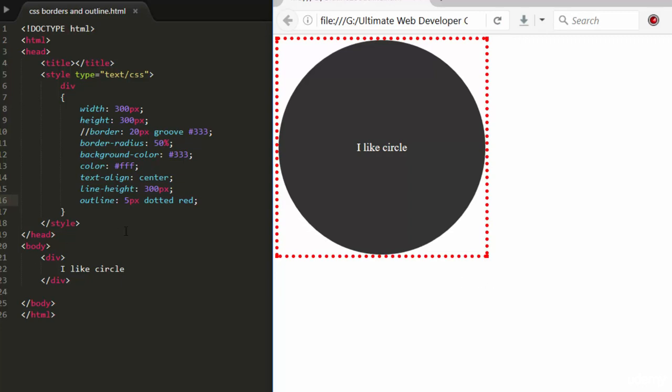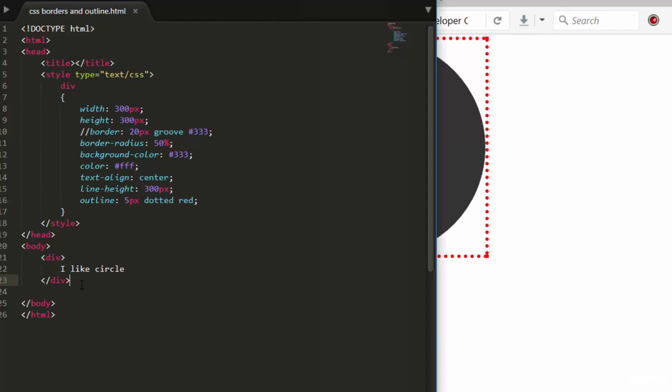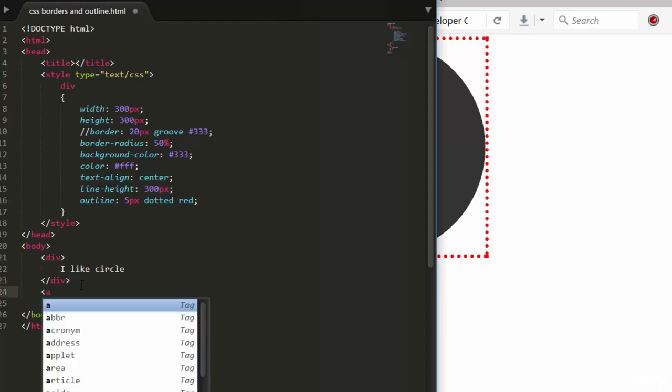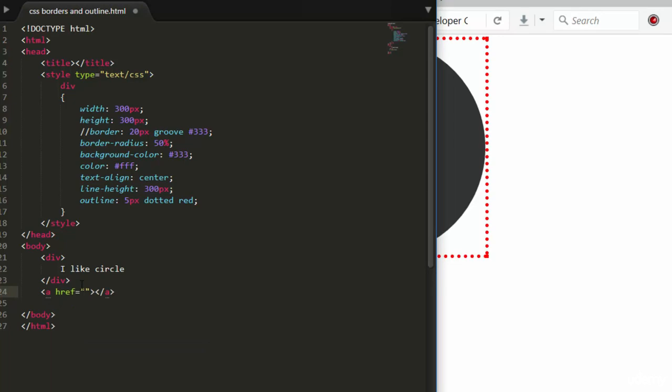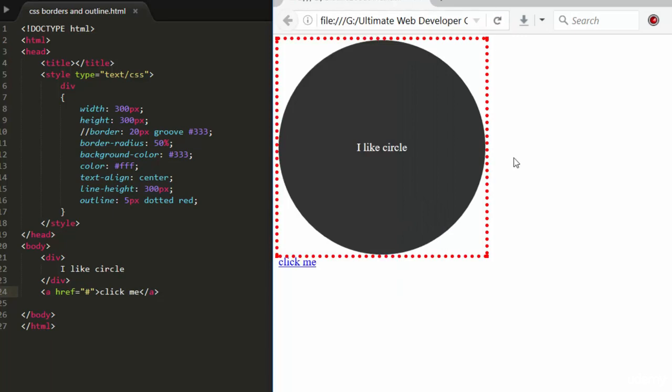Now let me tell you another thing. Let's say we have an anchor with an a tag: a href equals #, and let's write here say click me. Save it. Refresh. Now here just click.